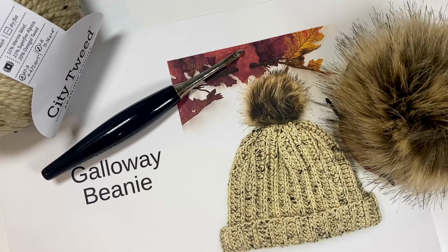This beanie is made as a rectangle and then seamed up the side and closed the top for that beanie look. It's easy to adjust for whatever size you're looking for, and you can use the fold up brim or not, depending on the look you like.